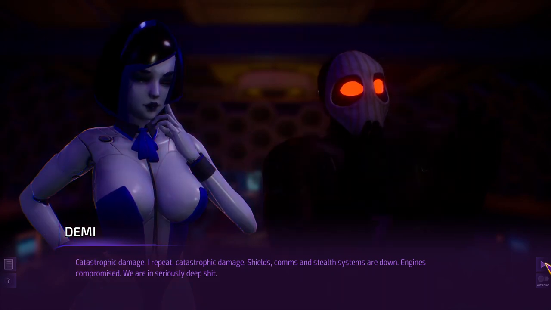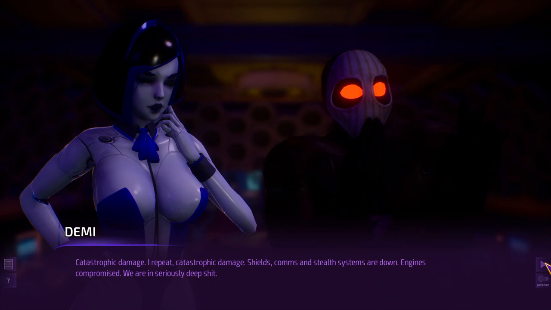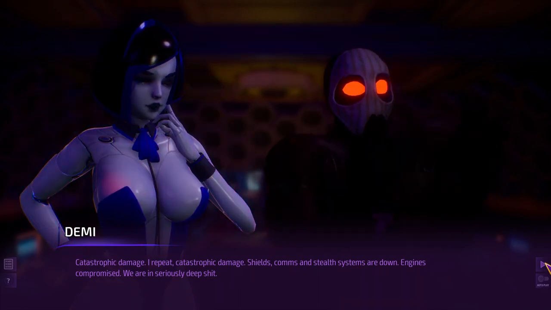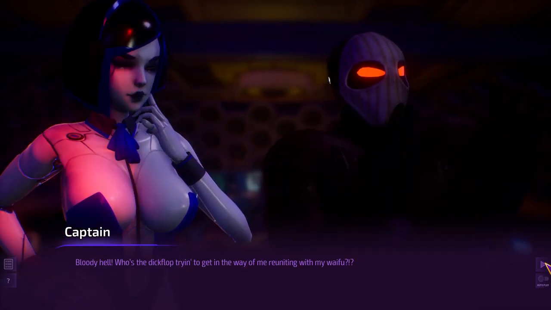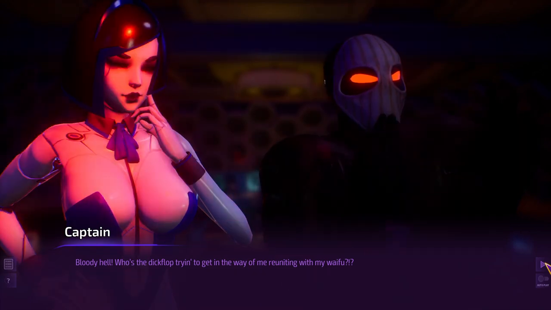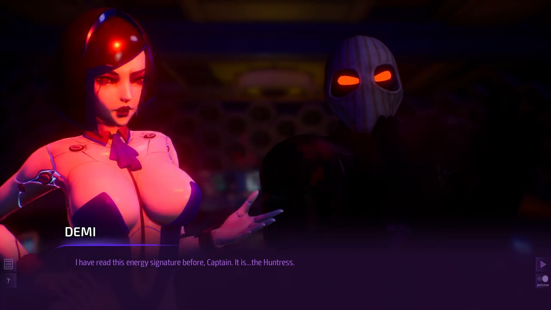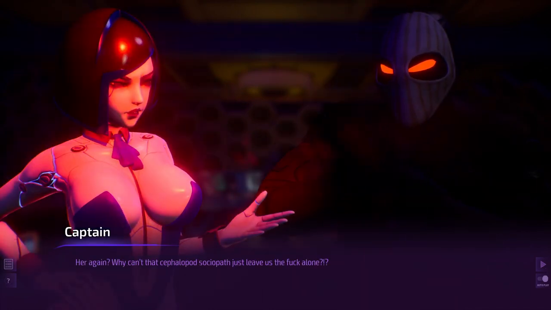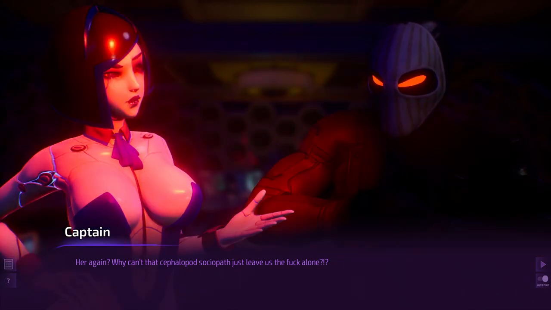Catastrophic damage. I repeat, catastrophic damage. Shields, comms, and stealth systems are down. Engines compromised. We are in seriously deep shit. Bloody hell! Who's the dick flop trying to get in the way of me reuniting with my waifu? I have read this energy signature before, Captain. It is the Huntress. Oh, the Huntress is back. Oh, her shit. Again? Why can't that cephalopod sociopath just leave us the fuck alone?